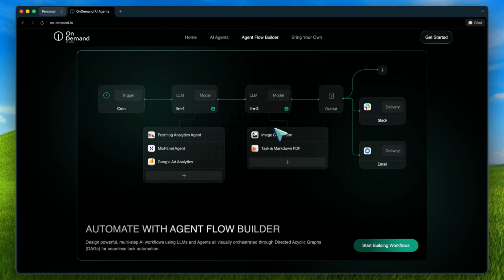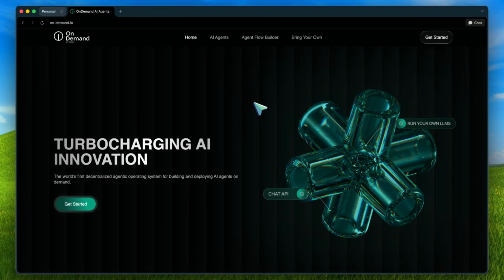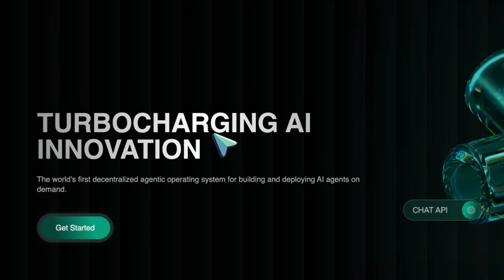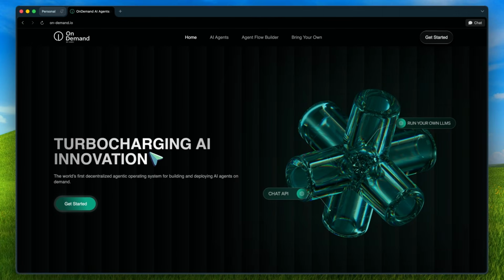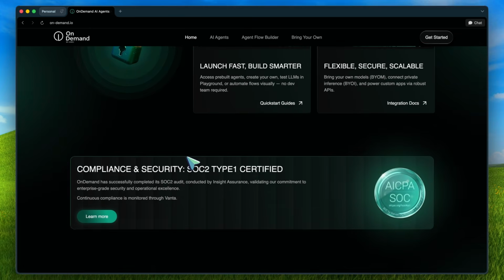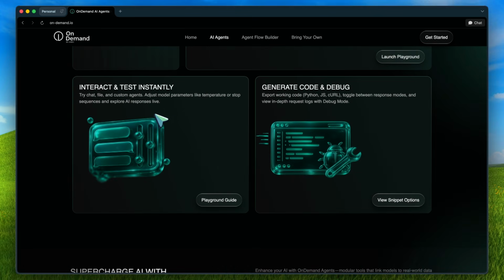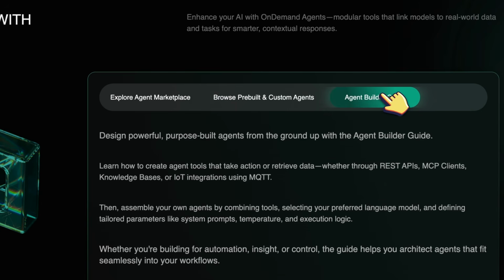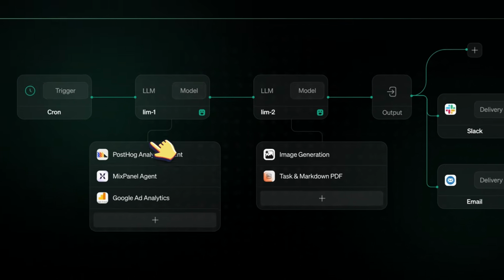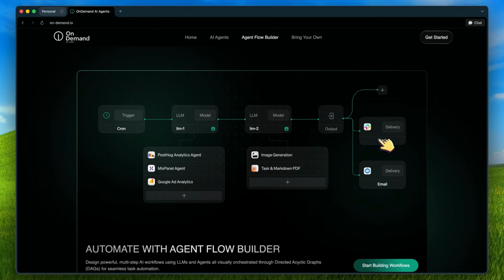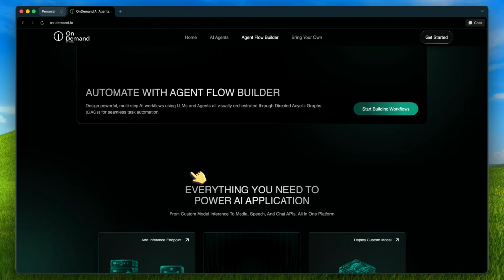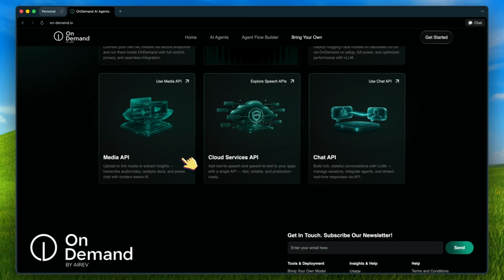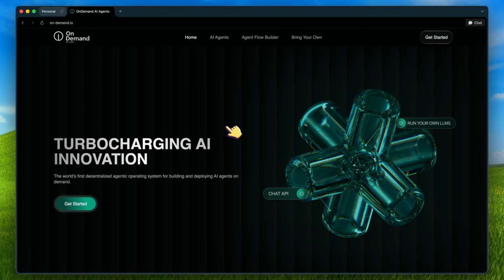So today, I want to show you OnDemand. OnDemand is a centralized platform where you can discover, assemble, and automate AI agents using a curated suite of agentic tools and the models you actually want to use. So instead of jumping between a bunch of different dashboards, prompts, custom scripts, APIs, and integrations, you can build the workflow in one place and then turn it into something repeatable. And that is the main thing that makes it interesting, if you ask me. It is not just another chat interface. It is more like a workspace for building practical AI agent workflows for actual teams. So let's get right into it.